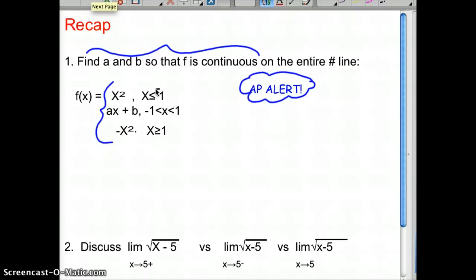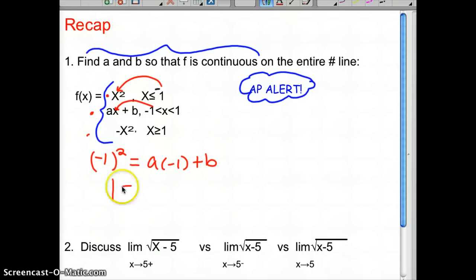So what they're saying here is that you've got a parabola, you've got a line, and then you've got another parabola opening down. And they have to seal up at these fences on here. So what I'm going to do is, algebraically, go force them to seal at negative 1. I'm going to force that to be equal to what happens when I put in a negative 1 for x on this one. So I'd have a times negative 1 plus b. I'm going to clean that up a little bit. 1 would have to equal negative a plus b.